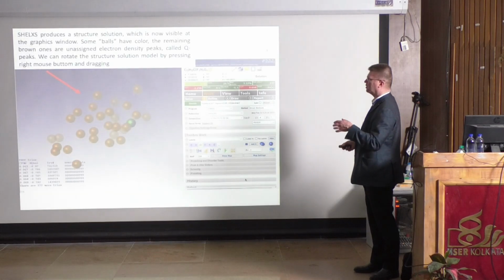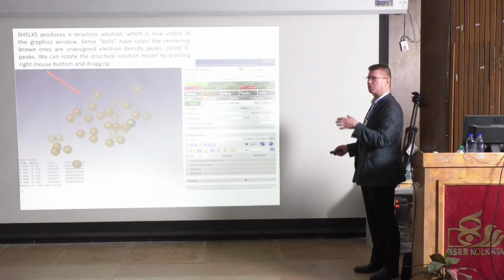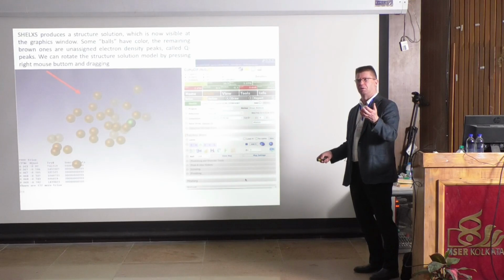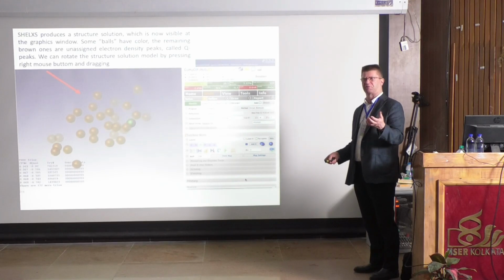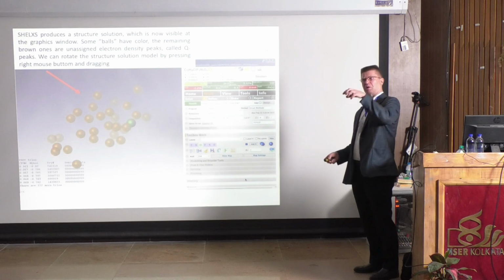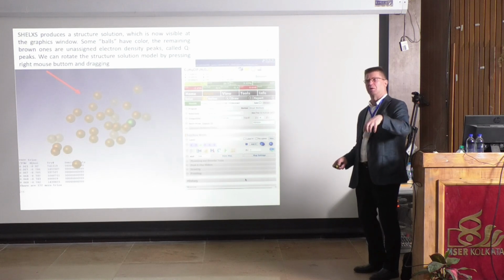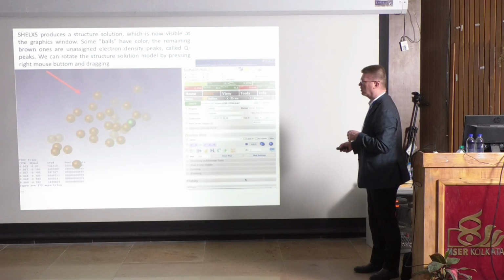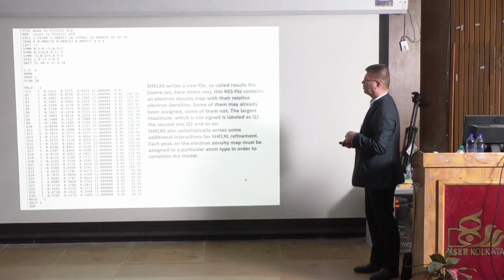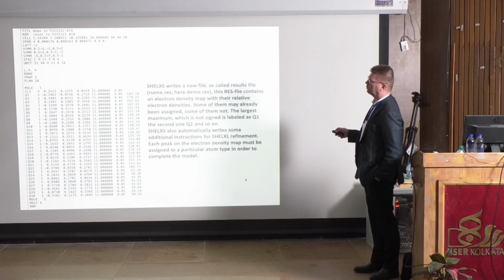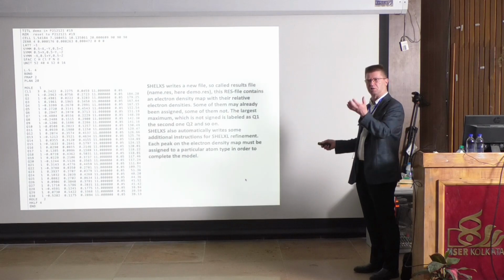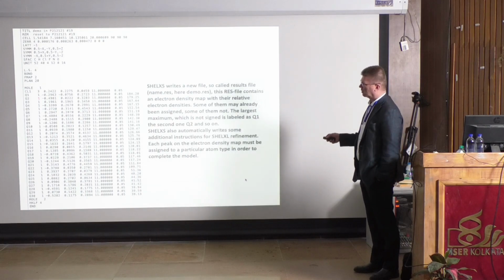Because now, in this phase, what we do is based on another file, which is called the res file, the results file. So the structure solution writes a results file, into which it writes the coordinates of these things. And now when we look, it looks like this. That first part looks the same as in the ins file, but after that you will see a list of coordinates. And now there is one which says chlorine, and there are the coordinates, and then Q1 and so on and so on. Why is this?